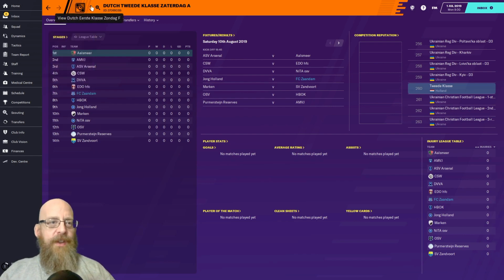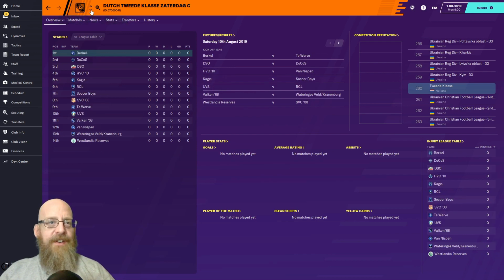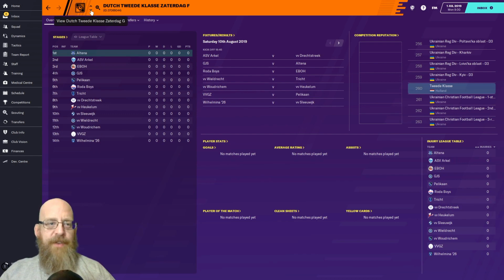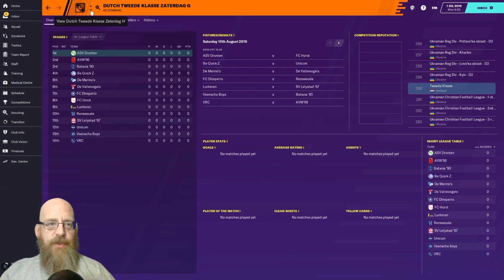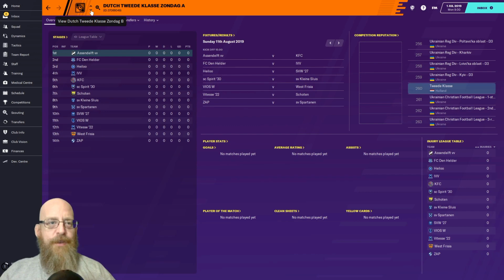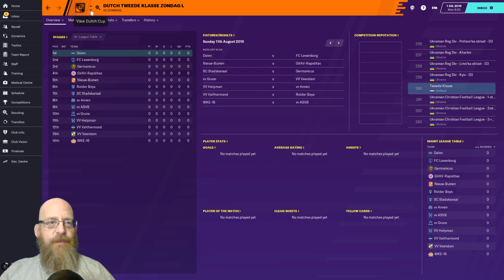In terms of the leagues, obviously below that, we've got the B sides, the C, D. There's all the different divisions. This has been updated to be exactly the right teams in the right places for the start of the most recent season. But as you can see, it's all the way down. And there's the Sunday teams as well, as Tweede klasse Zondag A, B, C, D, E, and so forth. I think there's going to be some cups once we get below there.